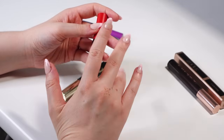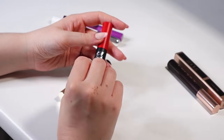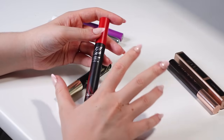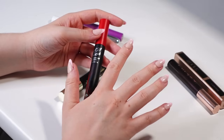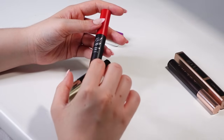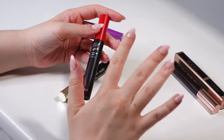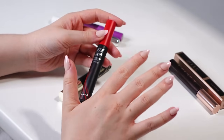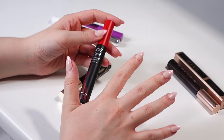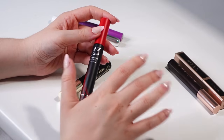The first two or three times you use a mascara are not going to be representative of the full mascara experience. I say that when I do mascara reviews: if it's the first time I'm using it, I'm like, okay, we'll see how we go. This is how I feel the first time, but it might be different later. And I feel like that was the case with this one, where the first time I used it, I was like, oh, it dries like that soft touch mascara. I don't like it when my lashes feel crispy. Depending on what other things the mascara brings to the table, I'll take a crispy lash if it can do other things for me. But I don't love having a crispy lash.